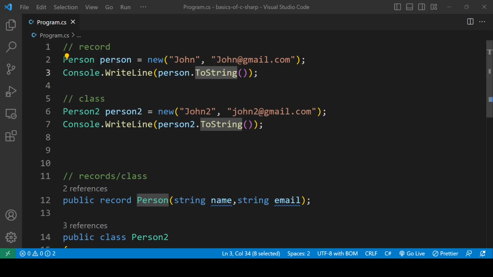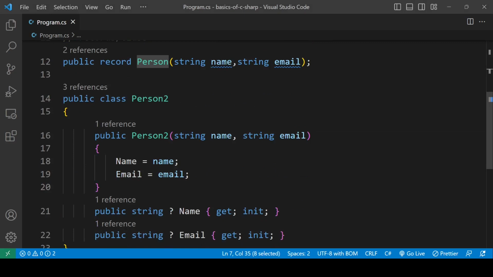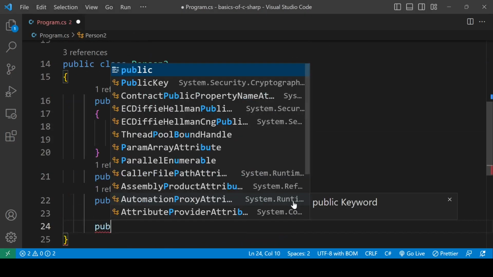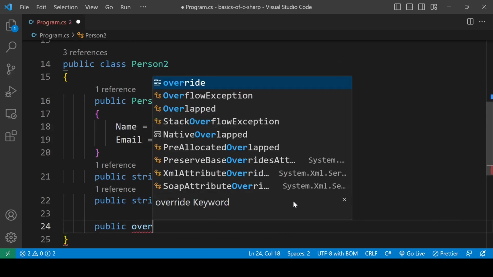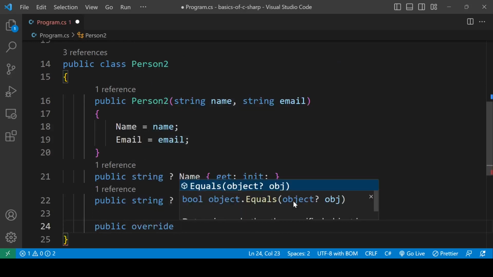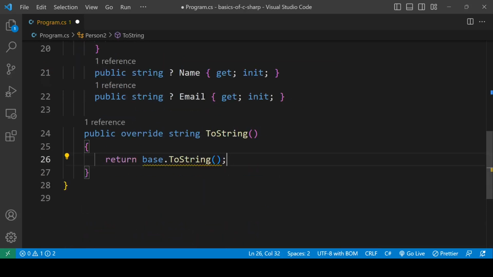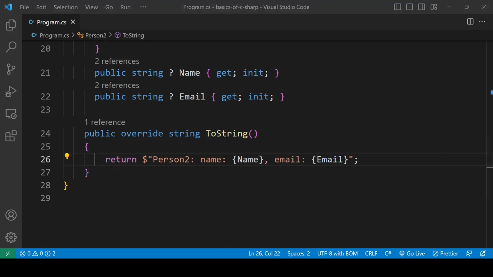Records have the definition for this toString, but our class does not, so we have to override the toString method inside this class. So just write here public override string toString, and here we will return this string. That's good.